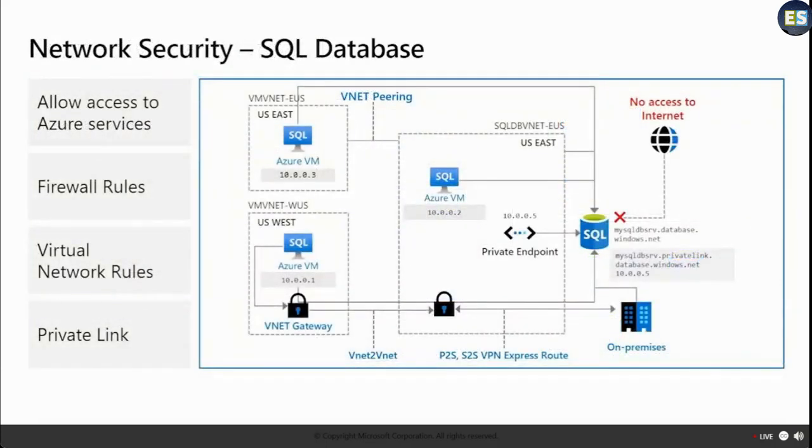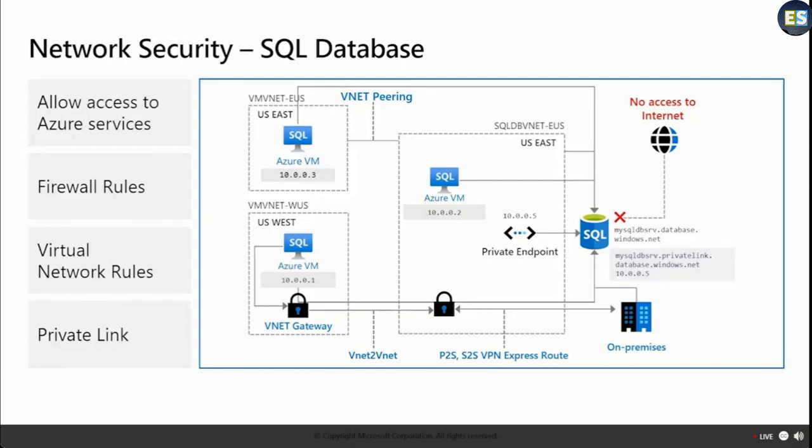When it comes to network security for SQL databases, we can configure which services to allow to access our SQL database. We can do that through firewall rules, setting up virtual network rules, or using private link. Let's say we wanted to lock down the traffic to our Azure SQL databases and block off public internet access to these SQL databases.